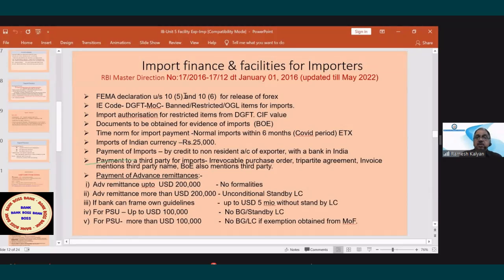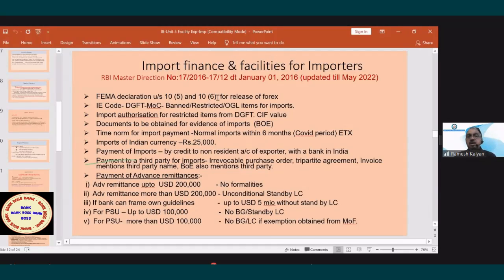Whenever you are doing an import finance, you should take a 10.5 declaration, 10.6 aspect. This says that he will not misuse the forex. He will use the forex only for approved purpose. If you have taken this, you are saved. If you have not taken, you are totally messed up. Our position will become totally open. We will be exposed to the disciplinary action risk of the bank. Anything happens. So always better we have to go for this declaration.